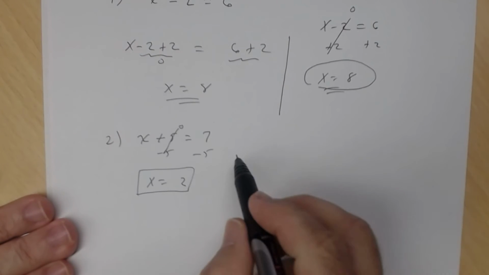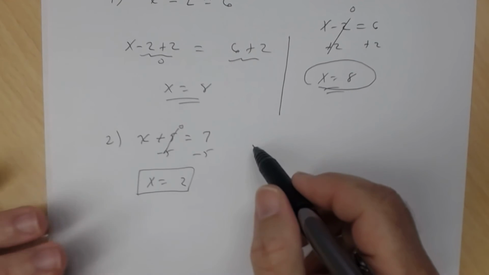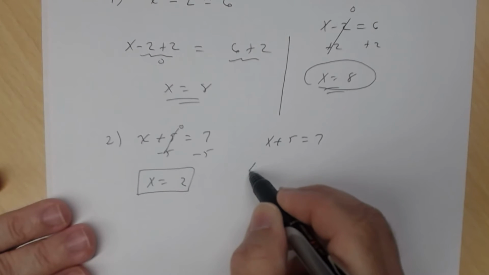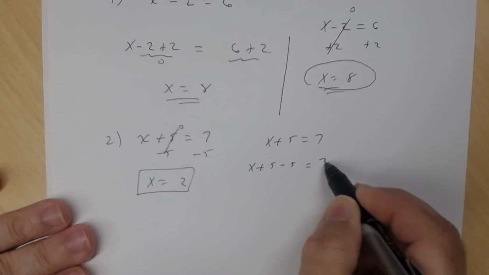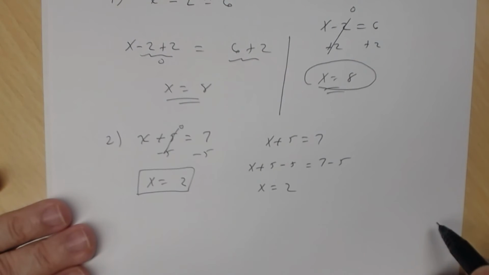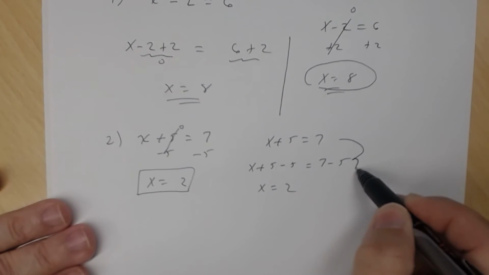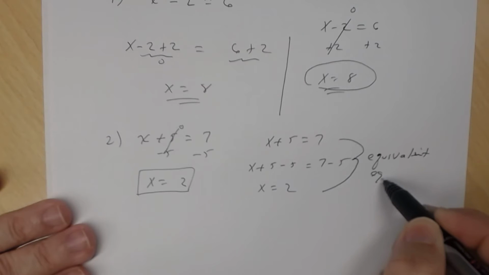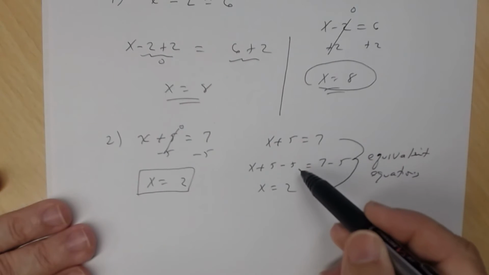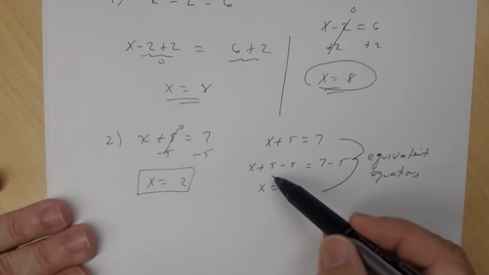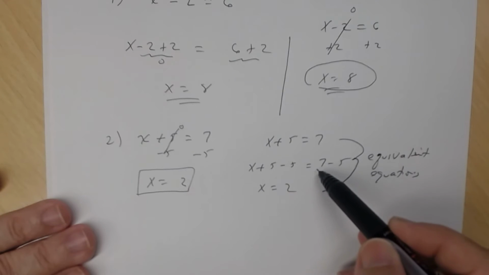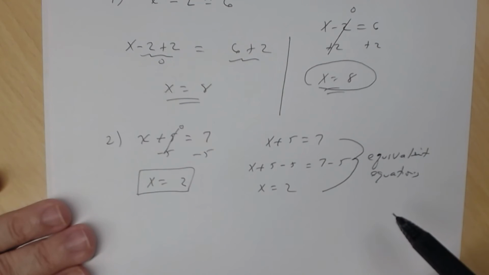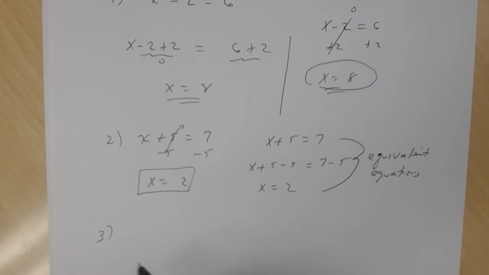7 equals 7. Notice I want to talk about equivalent equations. So remember, this was the original. I'm going to write it horizontally for you. So this is the horizontal one right here. Okay, and then we got x equal 2. So all of these equations are equivalent. These are equivalent equations because each of these equations has the solution 2. So 2 equals 2. 2 plus 5 minus 5 equals 7 minus 5. And then 2 plus 5 equals 7. 7 equals 7. Okay? All right.